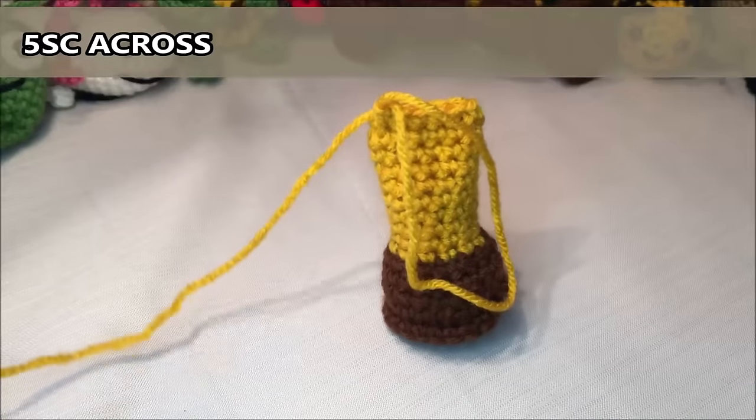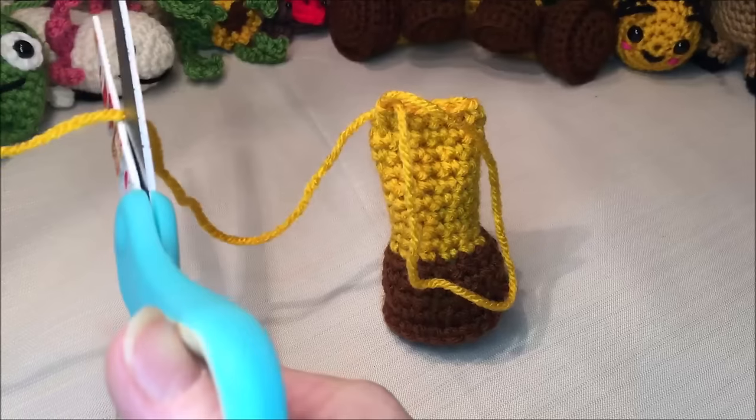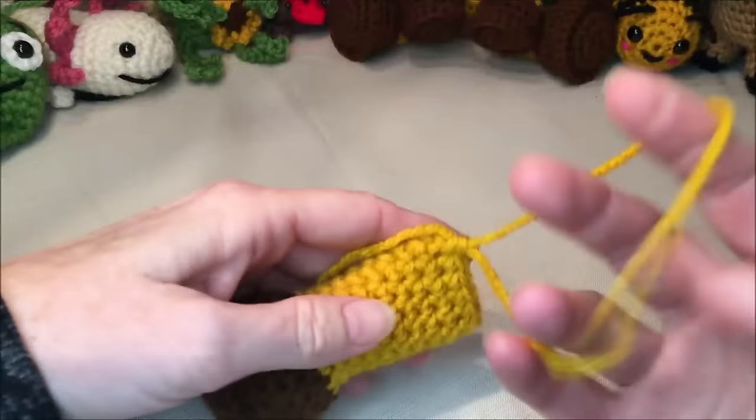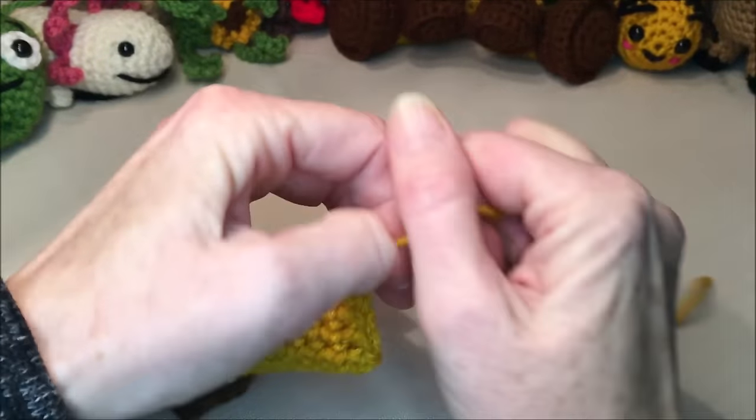And then you can cut that, leave a little bit of a tail. Even though we're not sewing them on, I do something with the ends that I think helps secure them a little bit.